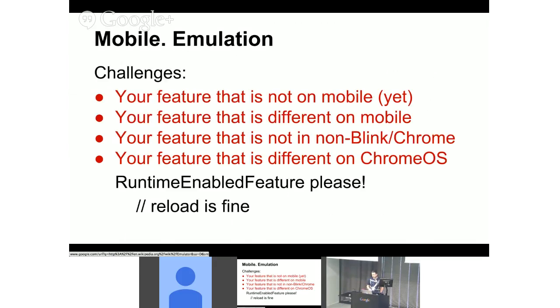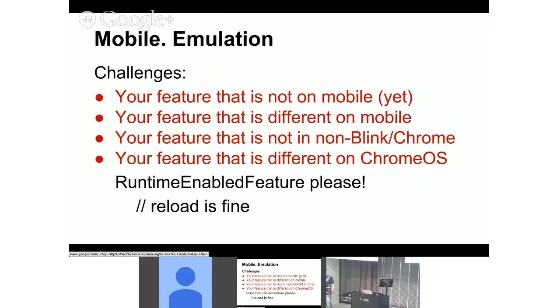And as for platform features, that's where I am making a call for your contribution and your help as Blink feature owners. If you are working on something, be it input latency, or layout, or say some animations, you need to make sure that your feature is available there on desktop. We want to be able to enable or disable it, especially if it differs on mobile versus desktop, or if it differs from Blink to non-Blink.